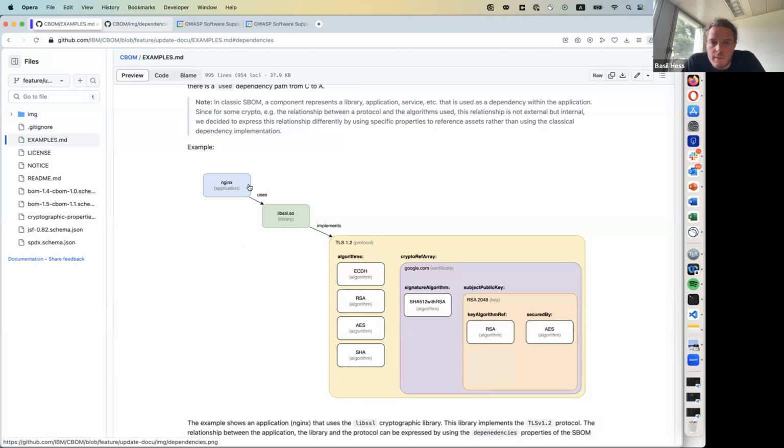Then you would say, aha, Nginx uses libSSL, which uses libcrypto, which implements any algorithm that libcrypto implements. Right, weak ones and strong ones, and that might be useful information as well for some policy. Absolutely. So this is just one view, and there can be multiple views on the same thing with different granularity.